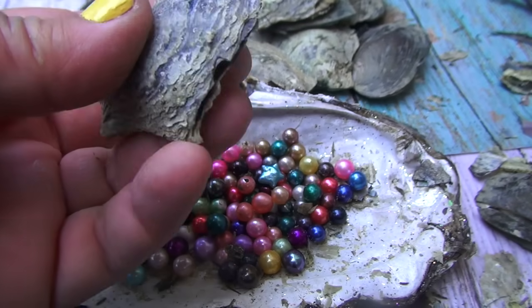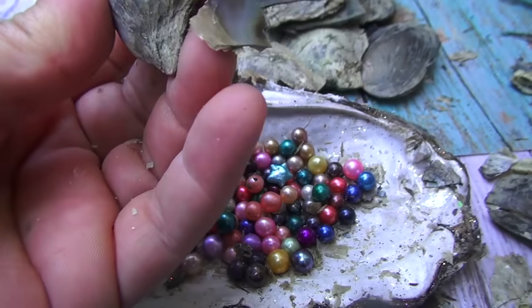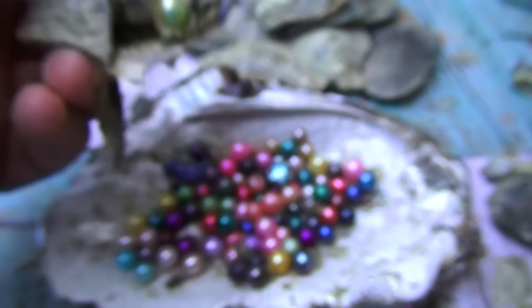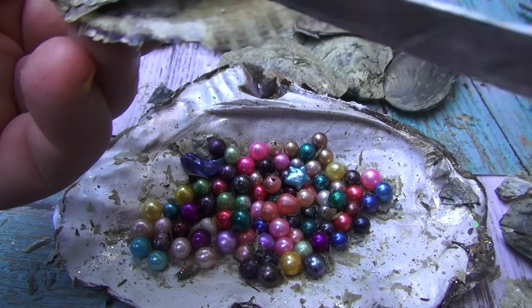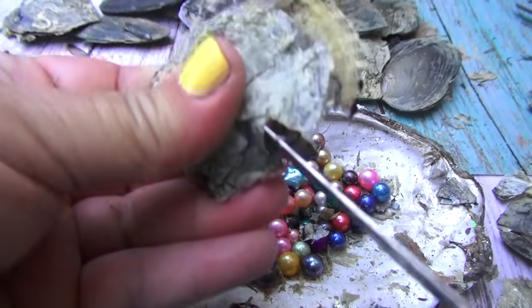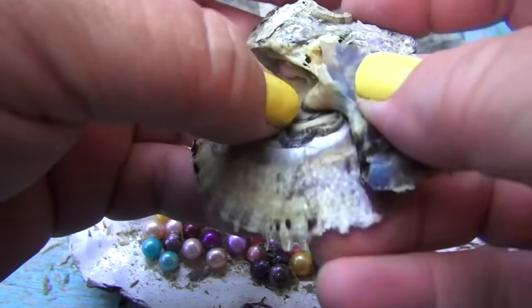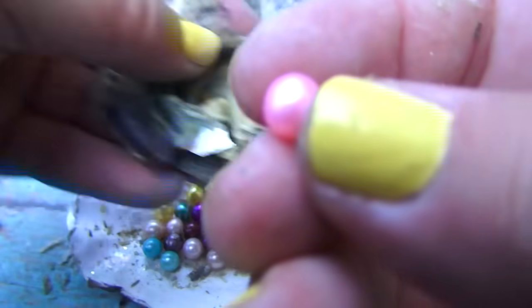100% honest slime reviews. 100% honest oyster reviews. Green. Nope. Yes. Lime green. That's pretty. Mm-hmm. Okay. Pink.